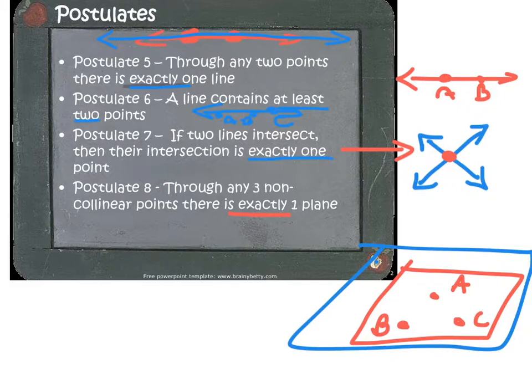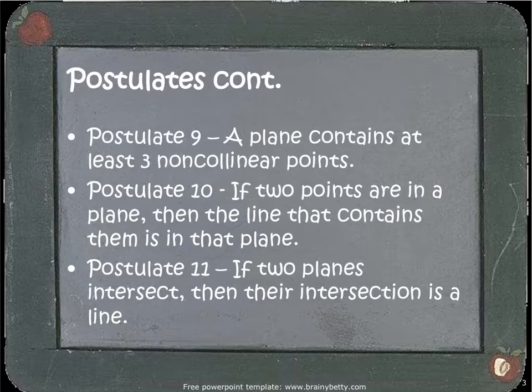Good? Okay. Next, through exactly 1 point, postulate number 7. So you wouldn't tell me postulate 7, you would actually give me all of these words of what postulate 7 states. So if two lines intersect, then their intersection is exactly 1 point. That is one that you need to memorize for the quiz next week, and throughout the course. When we get to the proofs, you're going to be restating some of these postulates. We'll see postulate number 9.